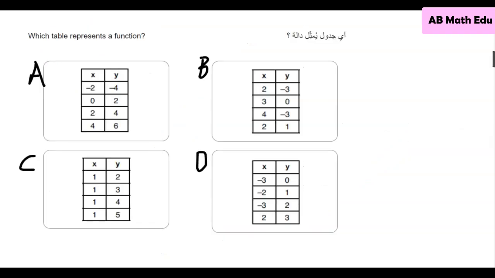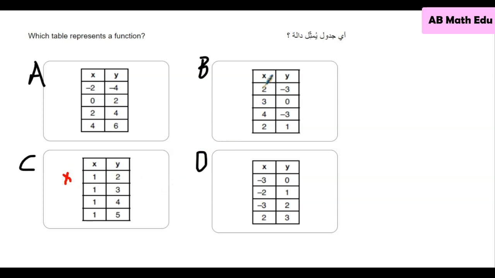All right, so we have another table again, and it's the same way. All these things are EmSAT questions, okay? So all that you have to do is check if there is a repeated x. Here we don't have any repeated x. So this looks cool. Let's move on to the next one. Here, a lot of repeated. You see, this one is greedy. He's picking everything. He's picking strawberry, picking apple, picking everything. So this is not a function.